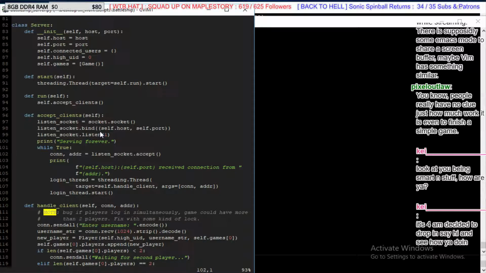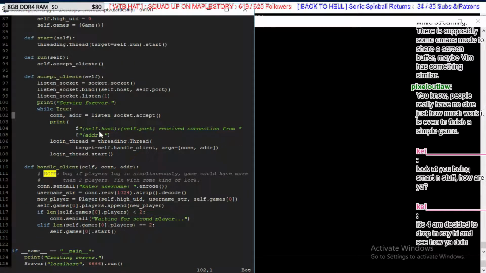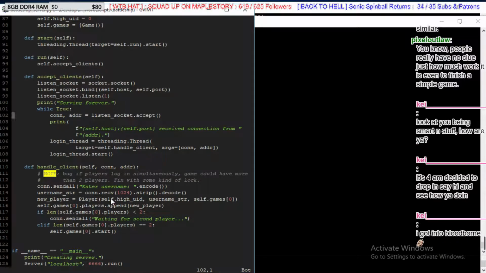So now we can accept clients. That's great. But now we need a thread to talk to each client. That'll be a handle client, right? So we get this thing going on where we help make this game, right? We'll enter a username. Then we make a game for them.